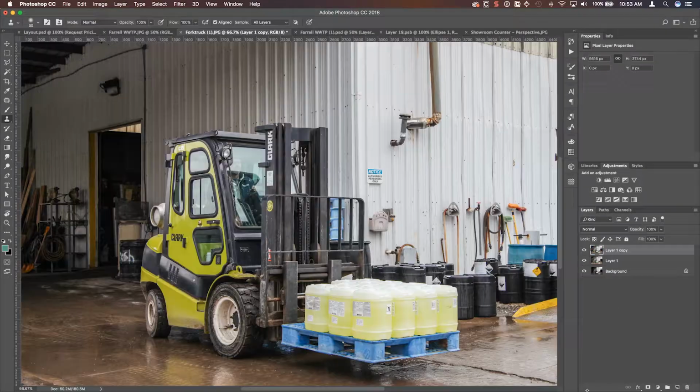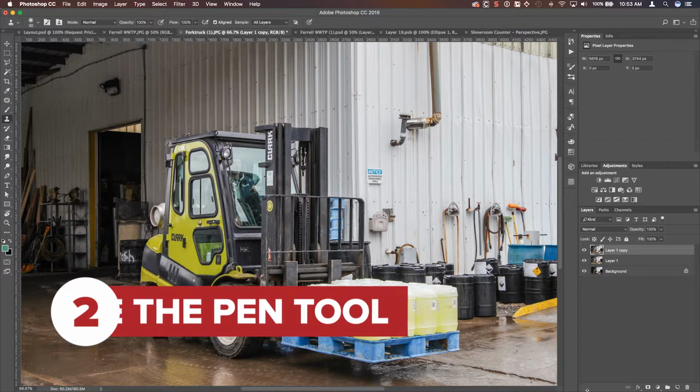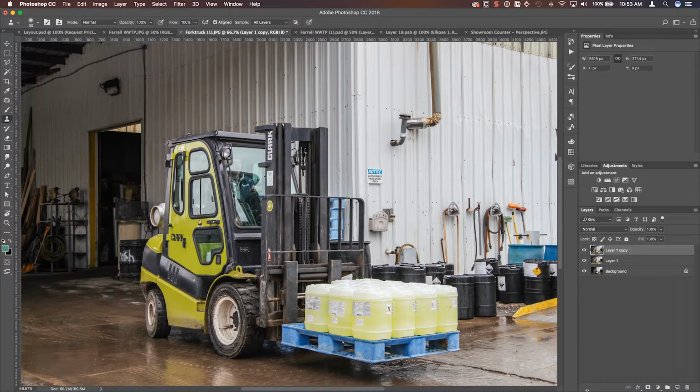Tip number 2 relates to cutting things out. If you're looking for perfection and accuracy, use the pen tool. The quick selection tool is a great choice, but even then you may need to refine parts of your selection with the pen tool, and if it's a complicated item, you're definitely going to have to spend some time doing that. Everybody likes to use wonderful pictures where the object you have to cut out is on a nice background and there's lots of contrast, so you can easily cut things out. But to be honest, that's just not the average person's reality.